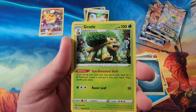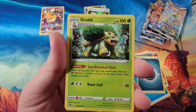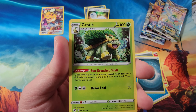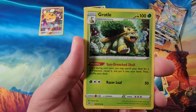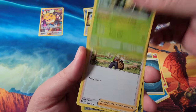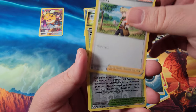Grottle, probably. Once during your turn, Sun-Drenched Shell ability: you may search your deck for a grass Pokemon, reveal it, and put it into your hand, then shuffle your deck. I'm looking at these through my screen, not outside of it, so sometimes it gets a little blurry and I have a hard time seeing what it is. Berry, draw three cards. Yet another card draw staple.